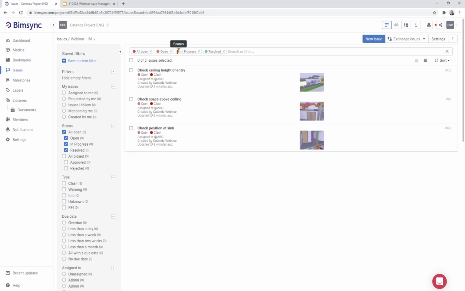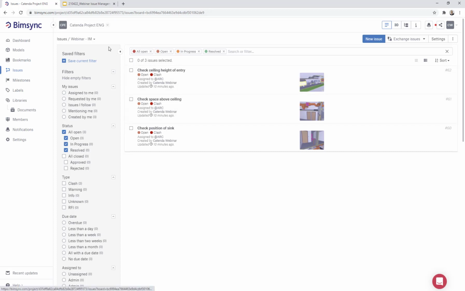Today we are focusing on the issue side of things, how to manage my issues in a project using Bimsync. We will be looking at it more from a BIM collaboration platform point of view. Nevertheless, we touch base with the CDE side of things, where we connect to the models, connect to the documents, and so on. So first, with the issues, I want to touch on something called the issue boards.